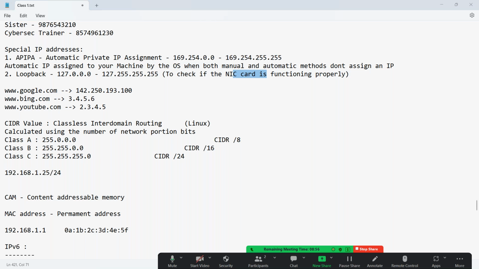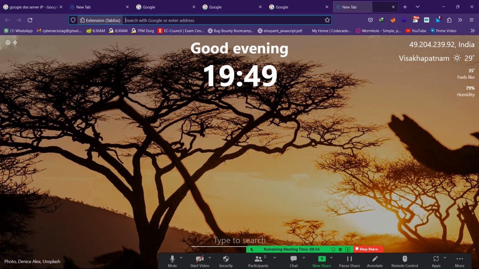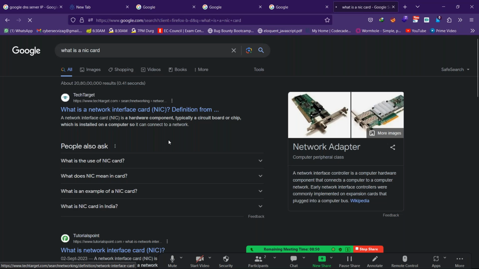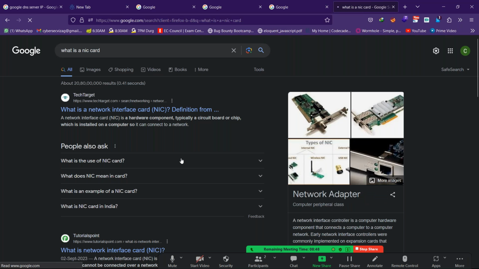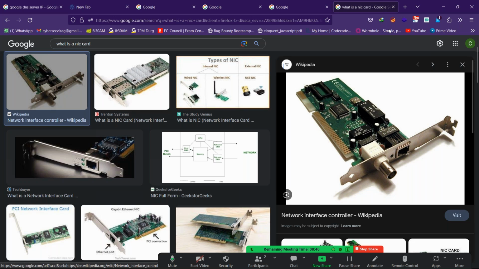If you go to your browser and search for what is a NIC card, you get some images. This is basically what a NIC card looks like. NIC stands for Network Interface Chipset or Network Interface Controller, and it is the main card responsible for all your network connections. This card contains all the adapters: the Wi-Fi adapter, the Bluetooth adapter, the Ethernet adapter. Whatever network communication adapters are required, all are placed on this one single chip. So you could say this chip is the main component responsible for all communications on your system.